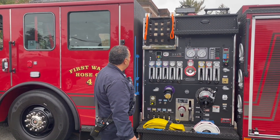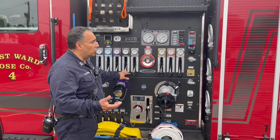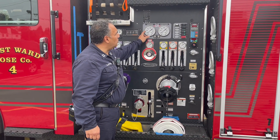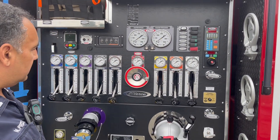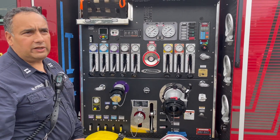This is his main panel. As you can see, he has everything here to open and close all the valves on this vehicle. He can control the pump from here. He has his intake, which you can see as far as what the water is coming in, and he knows how much water is going out. Each one of these is an intake or a discharge line — same with here — and it does supply the engine with the amount of water we need from the hydrant.